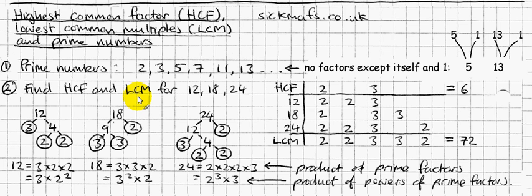And what does LCM mean? It's the lowest common multiple. That means the lowest multiple that is common to all of these. Let's say just for 12 and 18 for now, a common multiple is 36. A multiple of 12 is 36, and a multiple of 18 is also 36. What we want to do is find the lowest multiple of all three numbers.